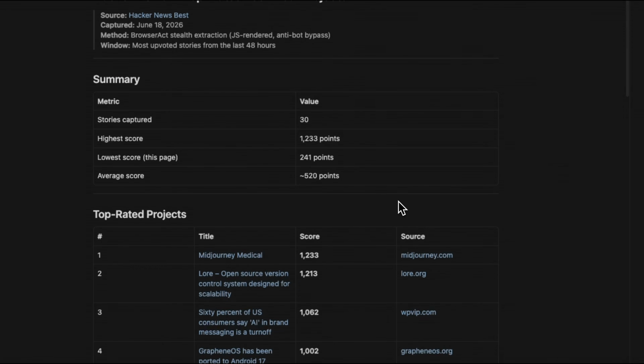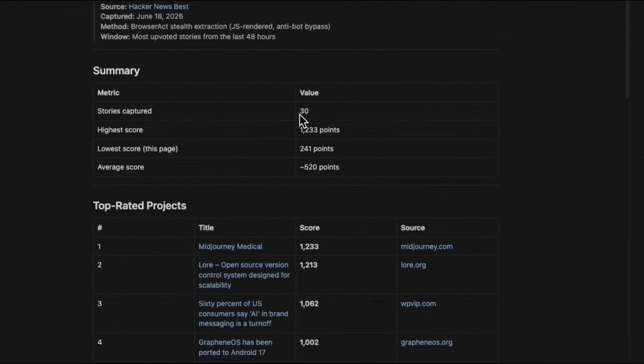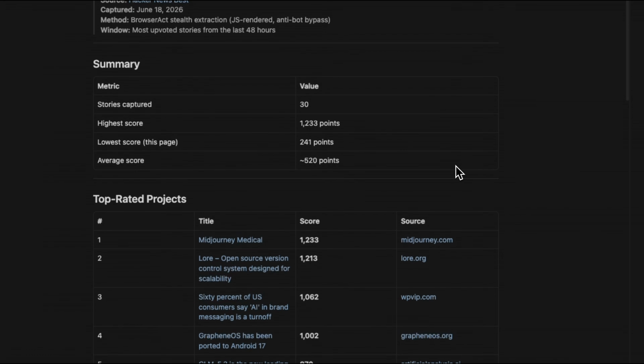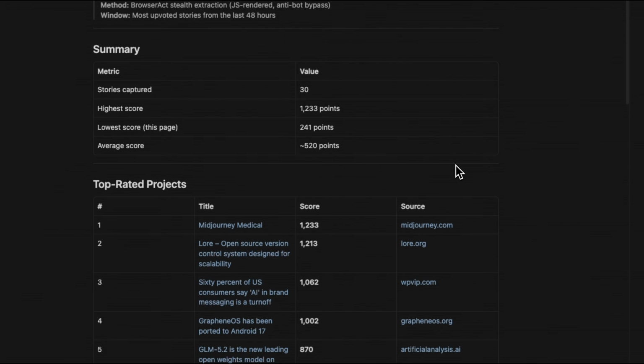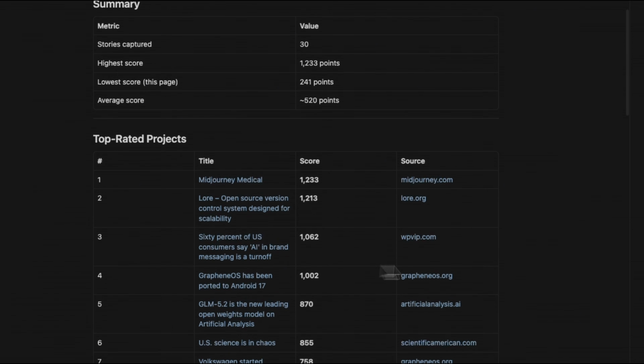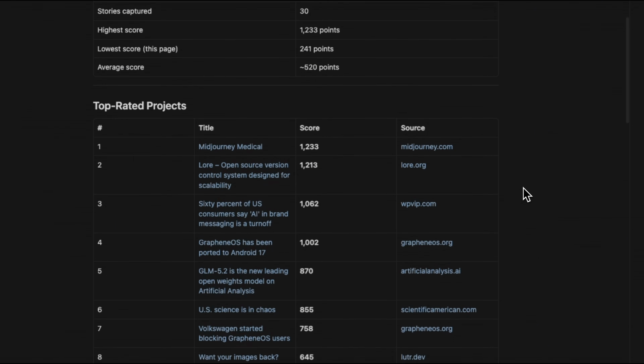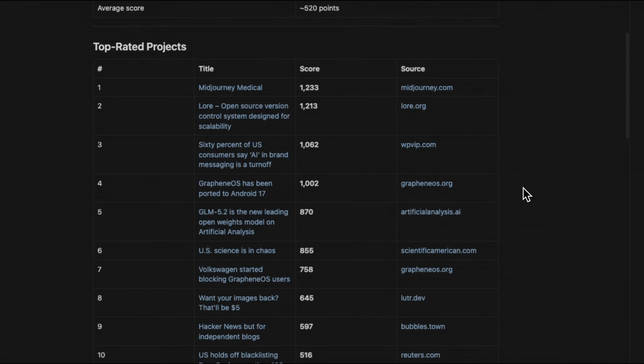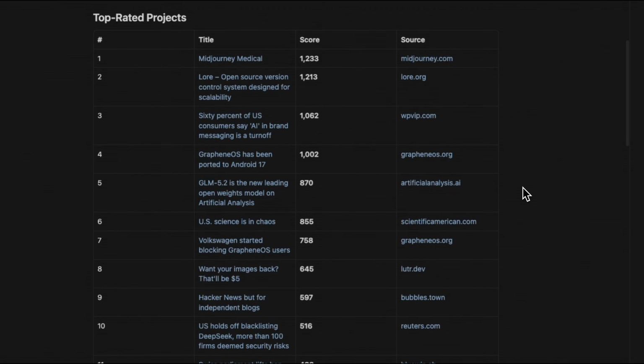The report includes general metrics, the number of collected entries, and even an automatically calculated average score across all projects. The assistant successfully identifies the structure of the website and extracts the key project details you need. Folks, this approach helps avoid a common limitation of traditional browser automation. Instead of relying on manually maintained selectors or loading unnecessary page elements into the context window, BrowserAct focuses on structured extraction of the useful content. This reduces token consumption and helps avoid unnecessary processing errors.